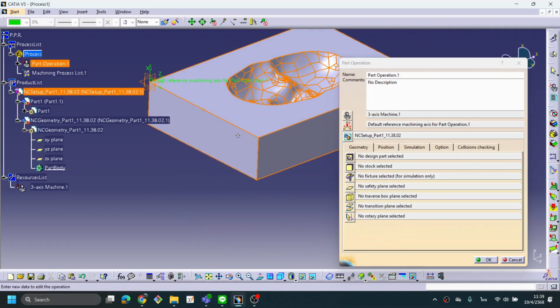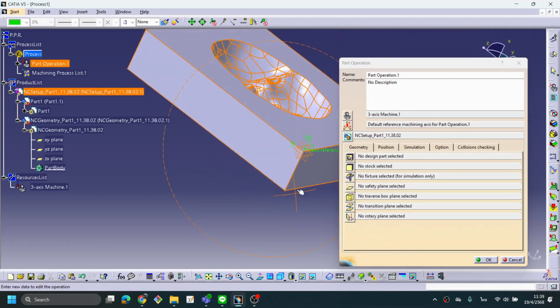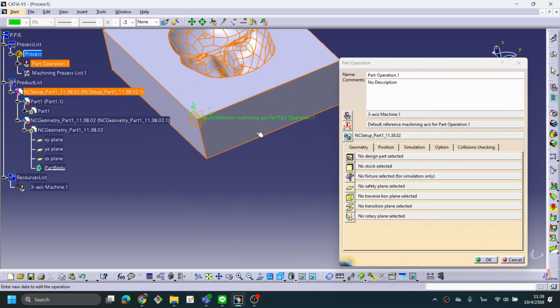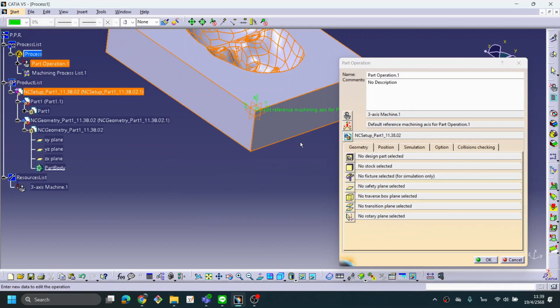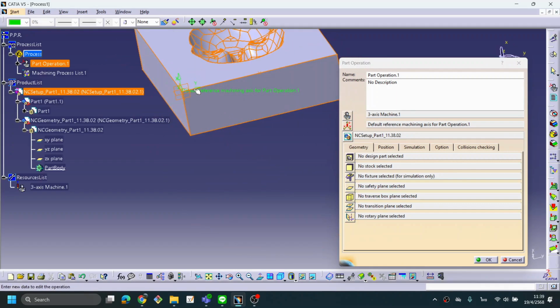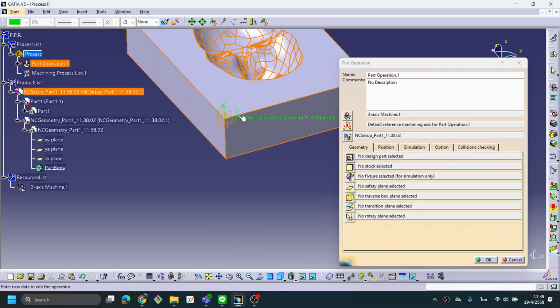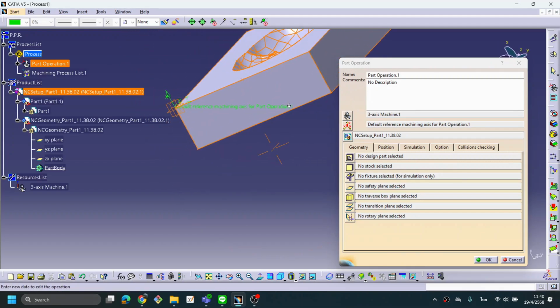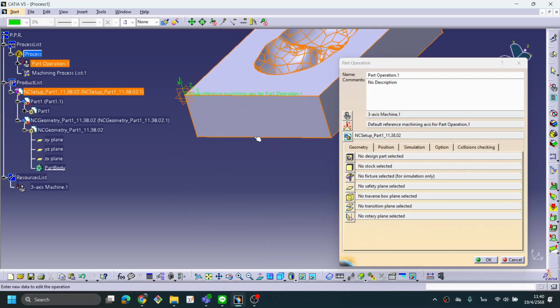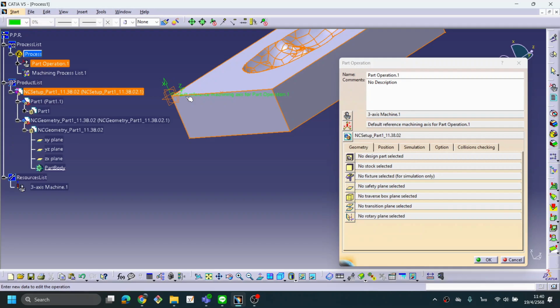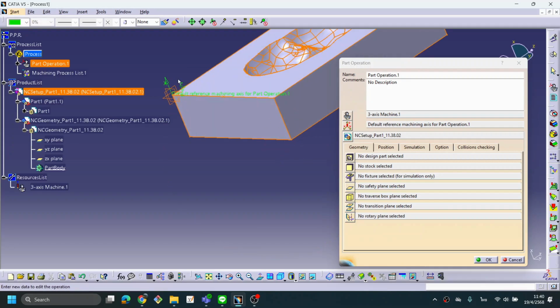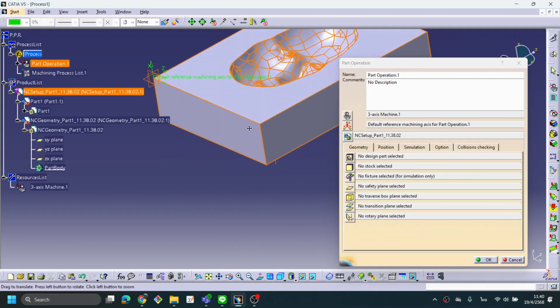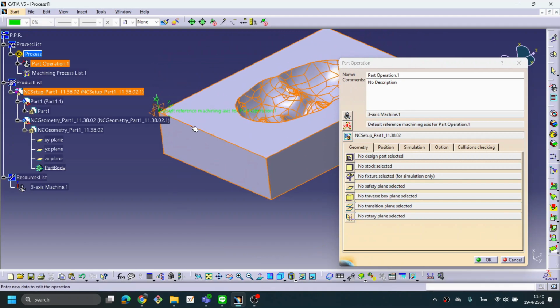Okay, the origin point of the part. Right now it has generated the point already, right? In the point X, Y, Z. The Z axis is important, it must be in the vertical direction, and right now it's not good. It cannot be the zero axis, the zero of the machine, like that, right?